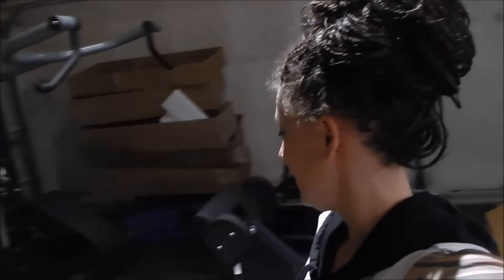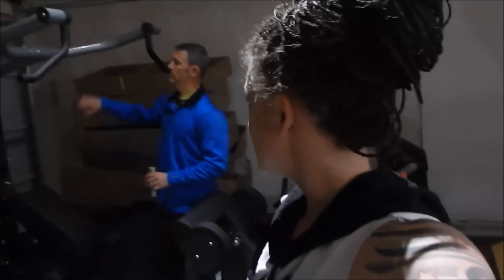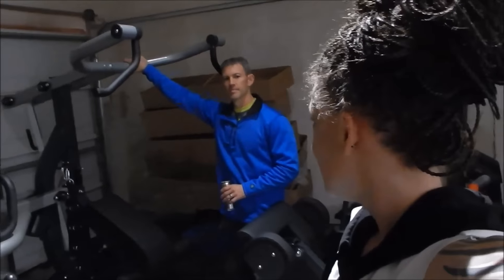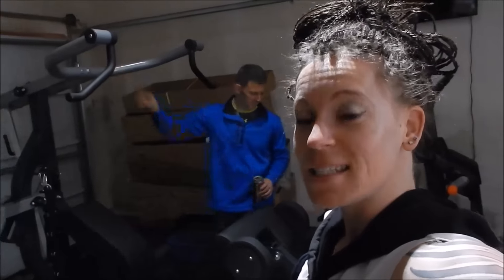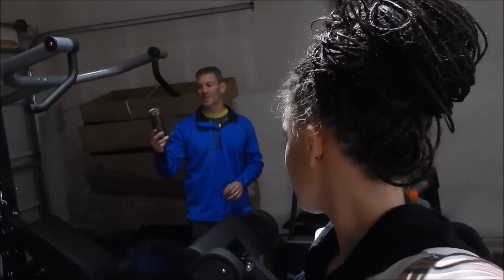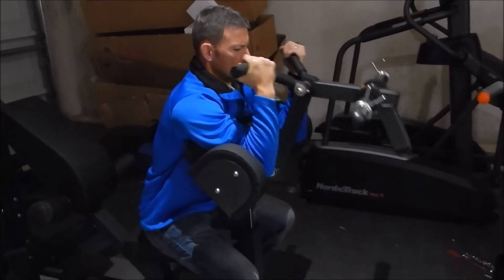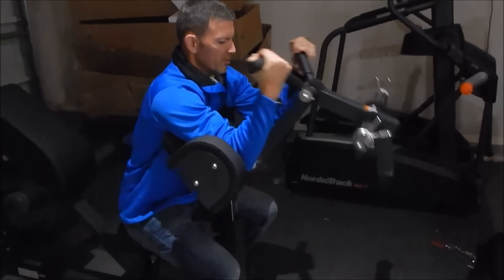The main piece of the Body Solid is now together. The only thing left is to install the end. Here I am displaying good height, eating my energy rocks. All we have to do now is the squat rack. Let me show you what we have — we have the preacher curl here. That weighs a lot already; that's enough for me.